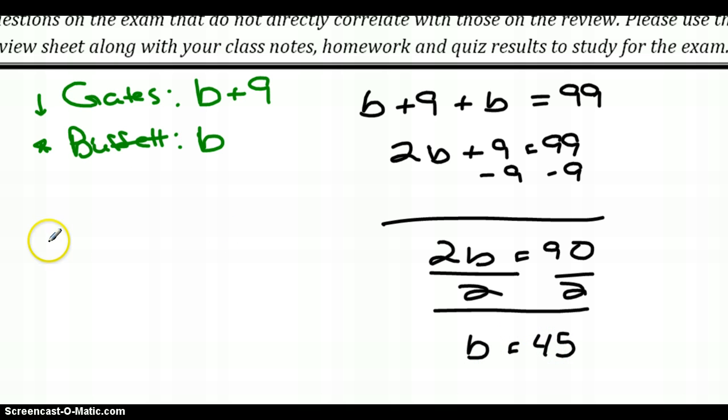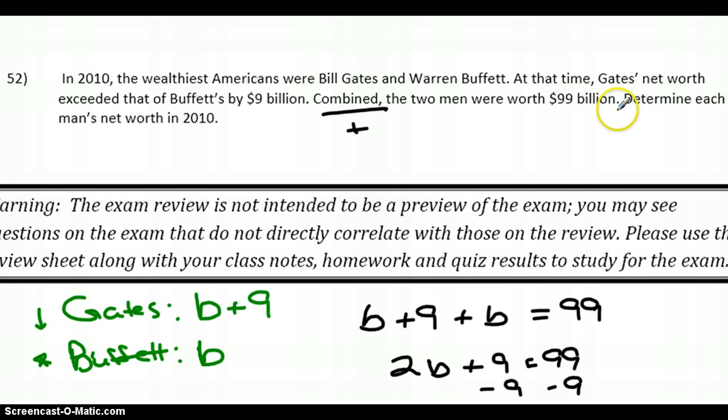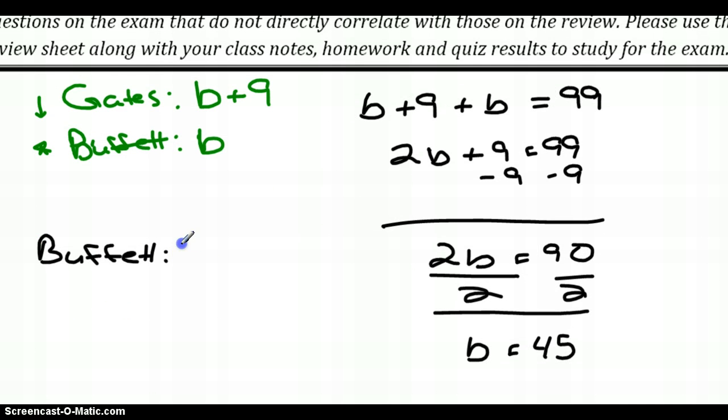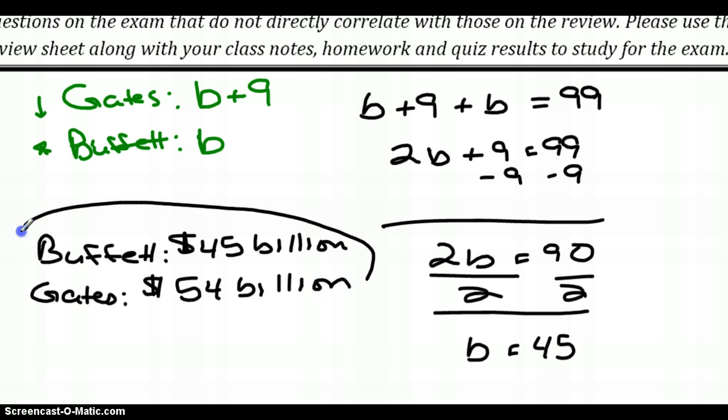Okay, back to what does that mean? That means that Buffett, his net worth is, now it's probably not $45. Richest man in the U.S., $45 does not make sense. So I go back up and look for my units. $45 billion in 2010. So we're going to put our units on here, dollars, and we're going to say his net worth is $45 billion. And then we're going to say the same thing. Gates, in 2010, his net worth is, so 45 plus 9 would make that 54 billion. And then that's my final answer on this one.